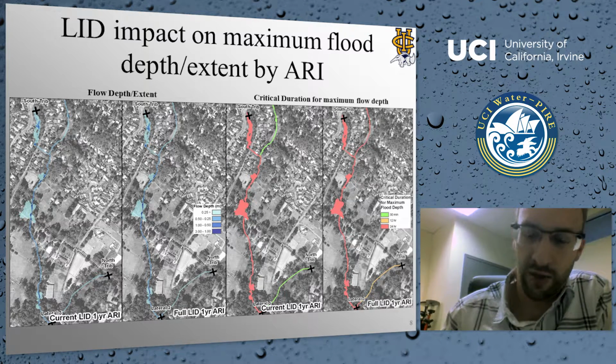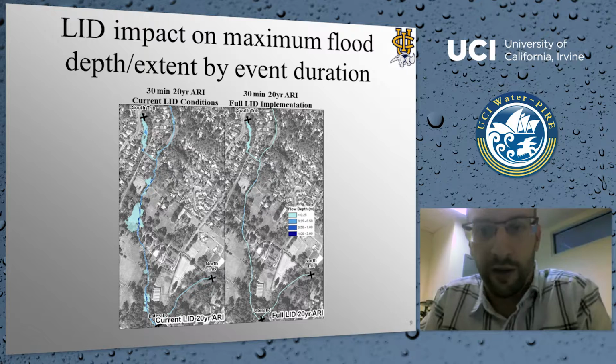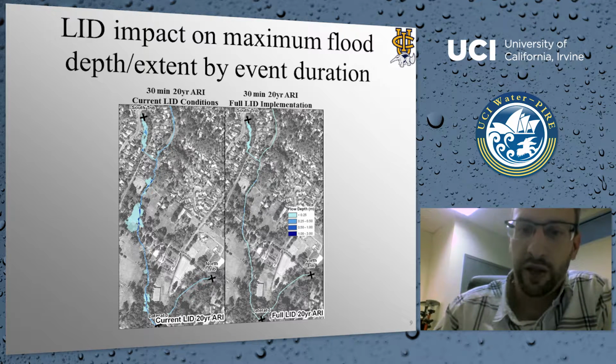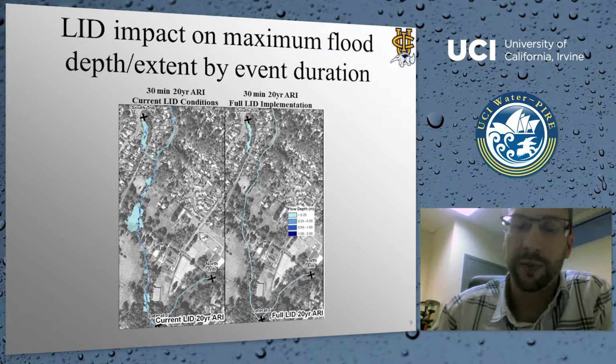So to actually spatially visualize the impact of the LIDs on flooding, and I'm moving on to slide number 9 now, I actually have to plot the flow depths and extents by duration. On the left-hand side, I'm plotting the 30-minute, 20-year return period event under current LID conditions.